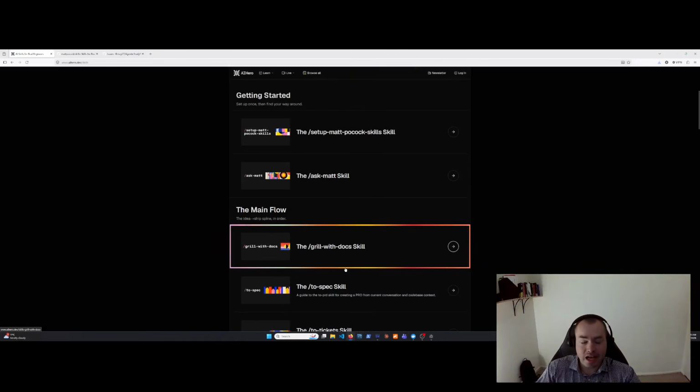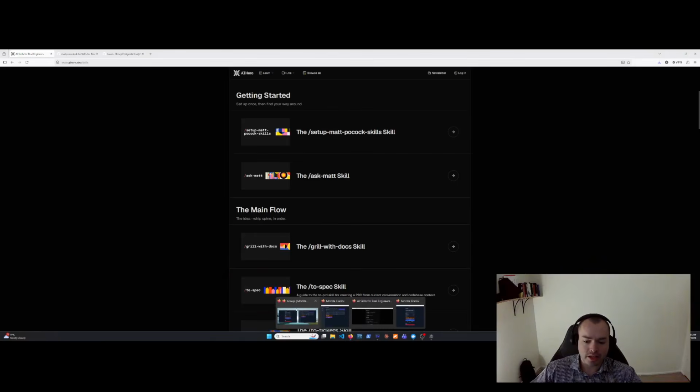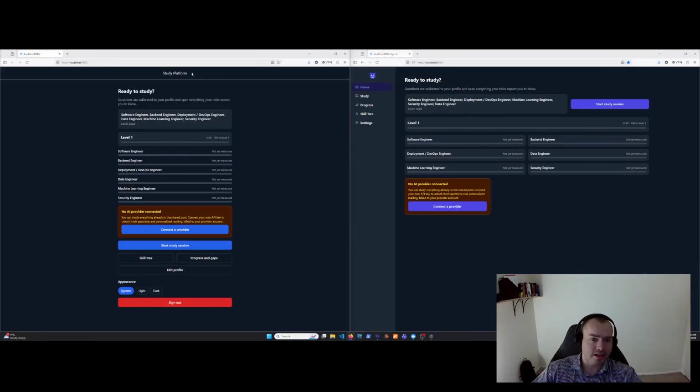Previously, I have been an advocate for using OpenSpec as a tool to support spec-driven development for a lot of the projects I've got in active development currently. But I decided I would give this workflow a crack on one of my existing projects to do a complete user experience overhaul. I've got a current agentic project which I'm building, which is basically an agentic study platform, is what I call it. The goal of this project is to enable users to learn new engineering skills in an all-in-one place, using AI effectively to generate procedural questions about topics which they might not know much about. So that's the premise of this tool.